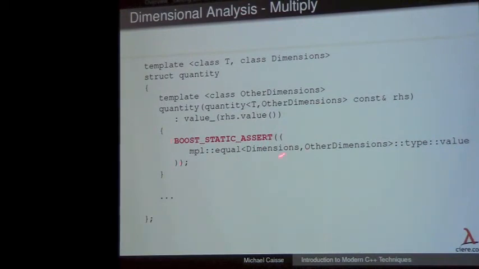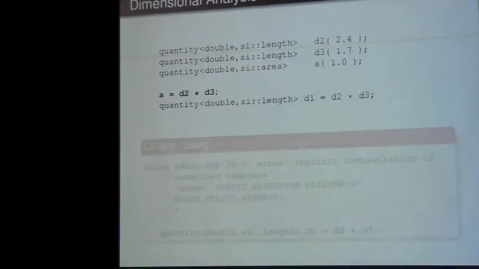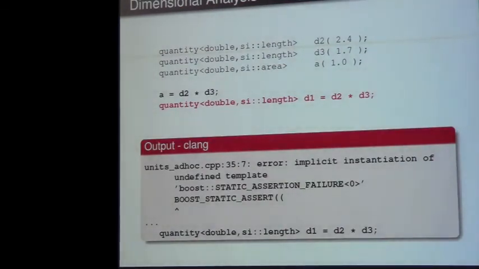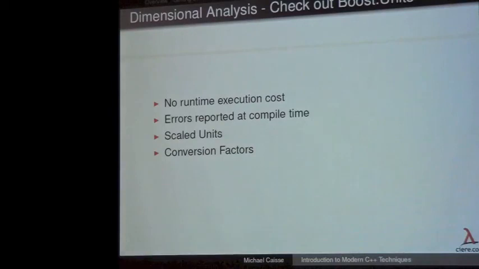So again, this is a static thing, right? It's not going to happen at runtime, it's going to happen at compile time. If for some reason these dimensions are different, we're going to get an error. Now we're safe. We can assign things that have the same information in the vectors, even though they're different types. All right. So now we try to multiply these. We get this, and if we were really nice and made this a boost static assert message, we could actually put a nice message in here. Again, no runtime execution cost. Errors are reported at compile time.